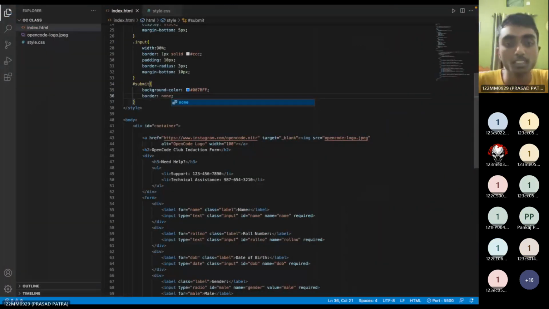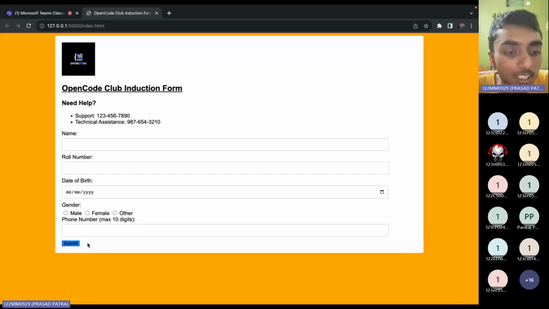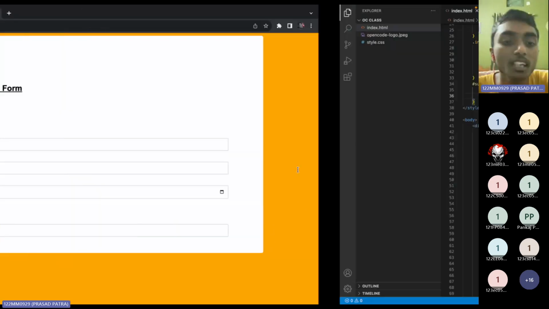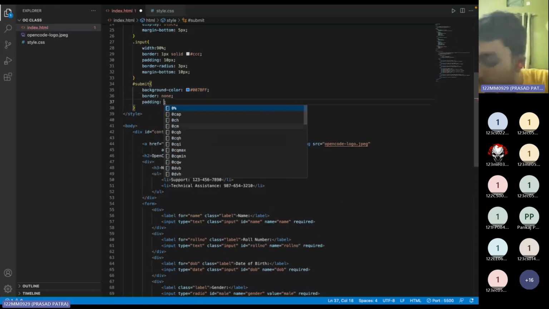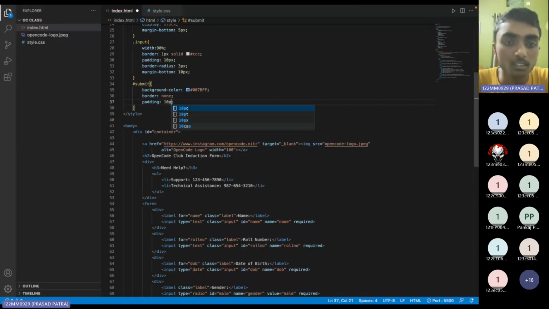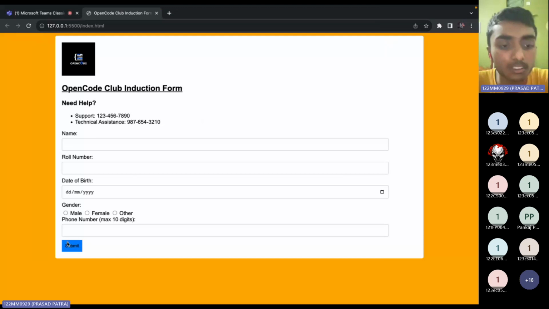So I just select border none. Now we don't have a border, but we need spacing inside of the submit button. So what we do for that, we will add a padding. Padding of how much? Padding of 10 pixels works, I guess. Yeah, 10 pixels.